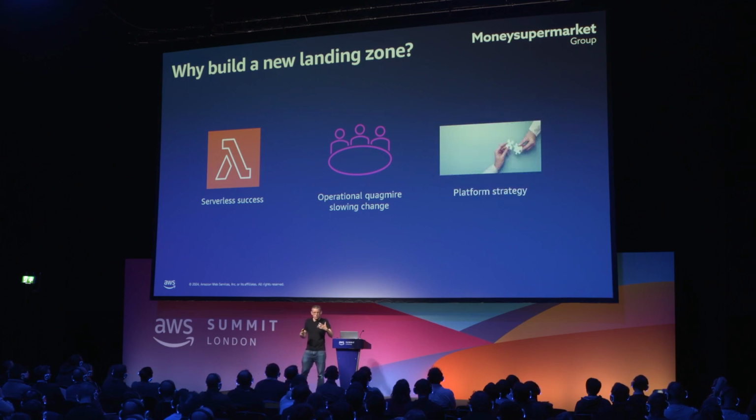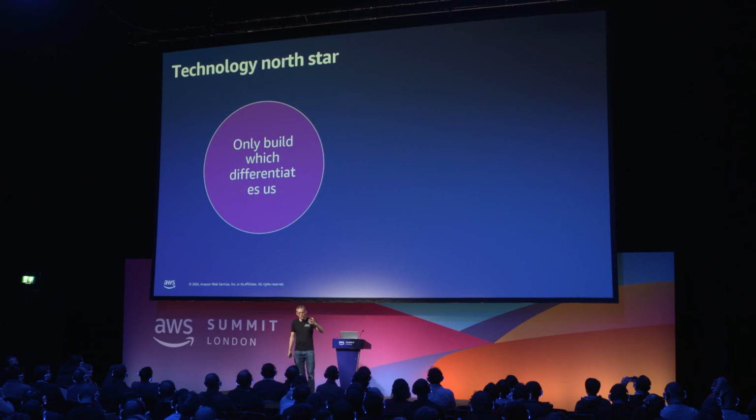That, coupled with the fact that we actually wanted to change our operating model as well. So we wanted to stop these silos aligned around business verticals and build common capabilities for the business. So this was a good opportunity for us to change, and we wanted to say, how are we going to change? So we thought very much about, let's take some principles about how we want to move forwards.